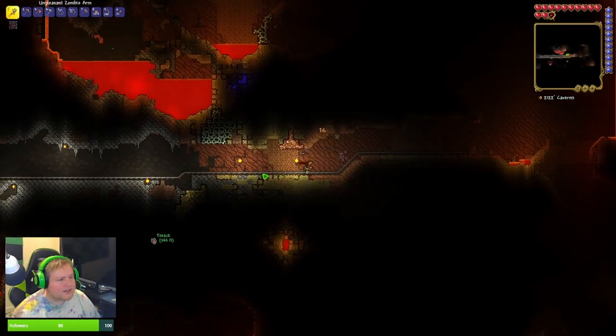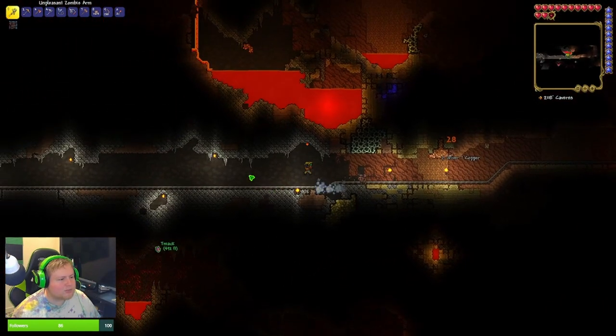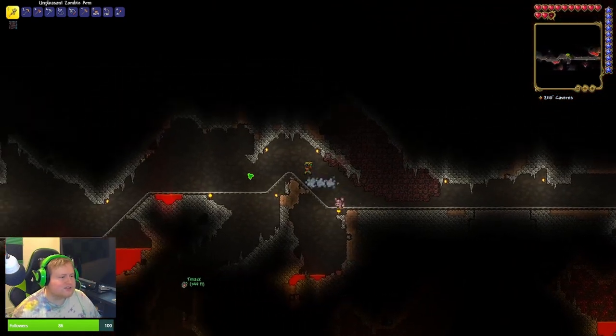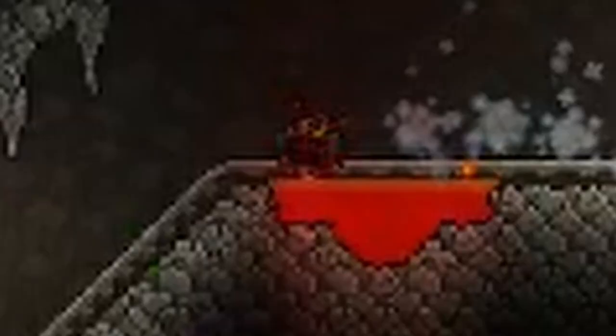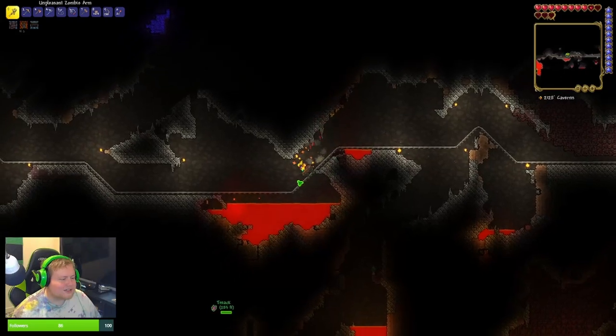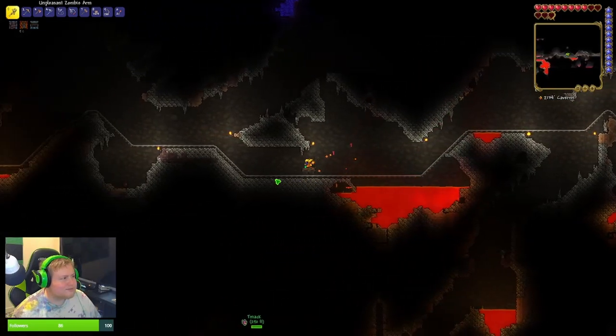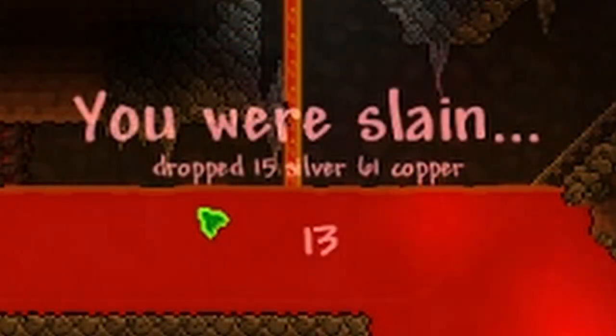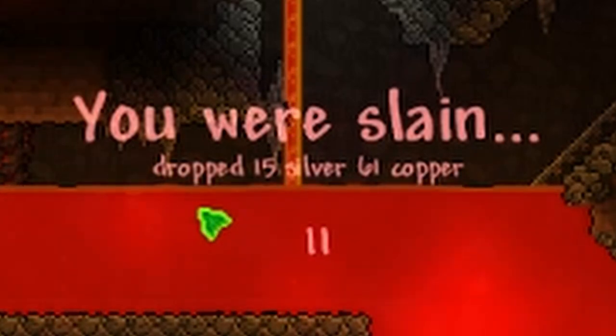That's what I mean. A fairy! Is it green or pink? It's green. Okay, we have better luck with the green fairies. Okay. Bat! I can't wait till I can one-shot you. He got melted. Okay. I forgot that the track went through lava.